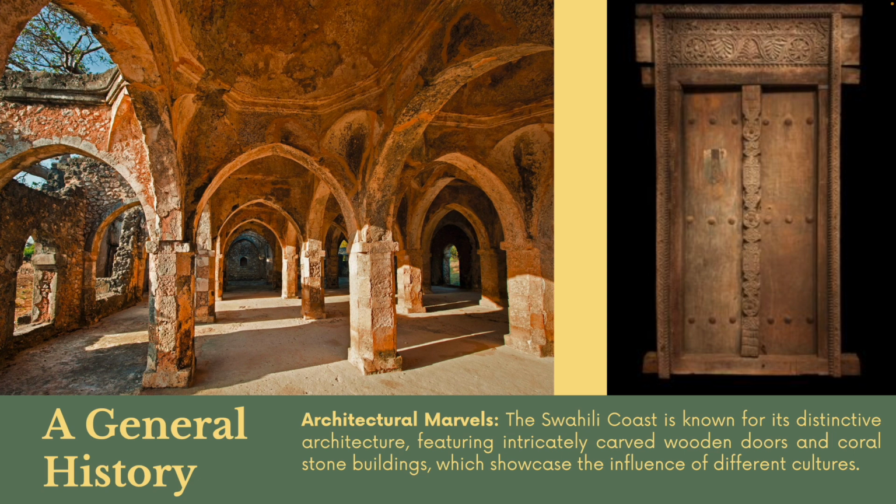The door that you can see on the right hand side here has a rosette and lotus pattern derived from Indian carving, and is from the coastal town of Bagamoyo in Tanzania. And on the left is the actual prayer room in the Kilwa Great Mosque. It's built partly from coral stone. It was begun in the 11th century. It is the oldest surviving mosque in East Africa.